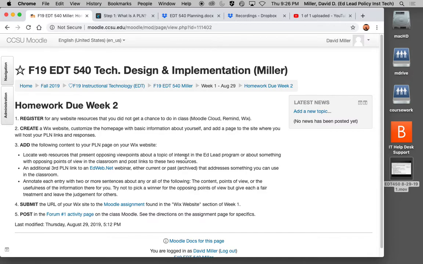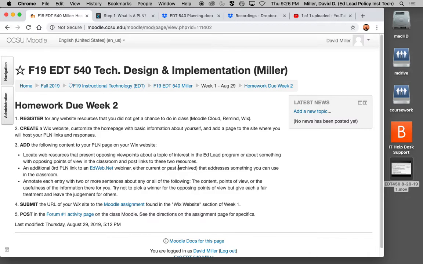So just, and this doesn't have to relate to the first thing. This is kind of a separate item. So if there's a particular topic you want to learn more about, see if you can find a webinar of interest. You can actually engage with the webinar if you would like, but mainly for this, just find a link, and like you did with the others, just give a sentence or 2 on the page about what you've linked and sort of a little bit about what it's about. Okay? So does that make sense in terms of activity?